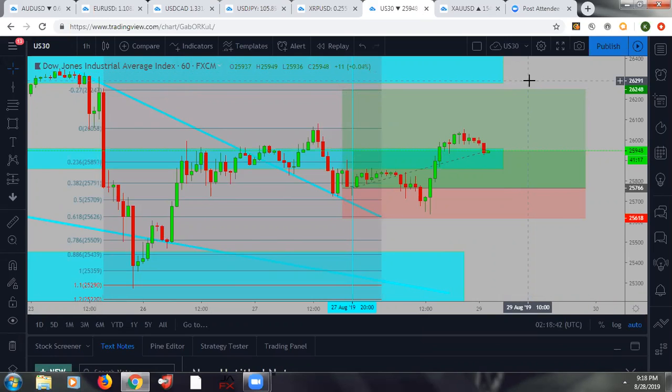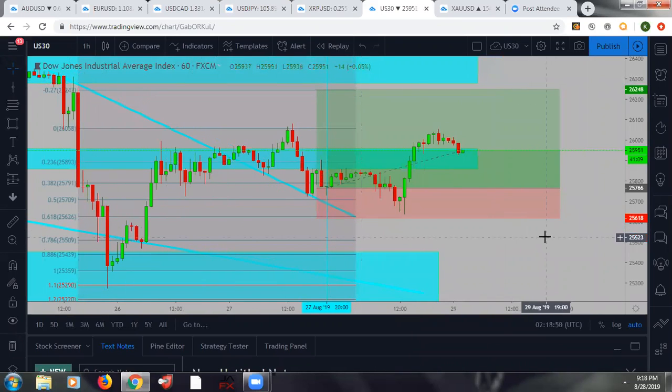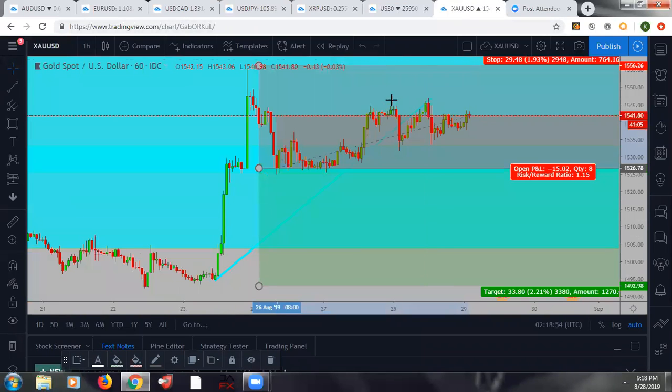So I'm not saying that whatever analysis I have is right. I'm just saying that this is based on my analysis and how I analyze the market. This is what I see as far as my confirmations are concerned, and I have multiple to potentially give me a direction for the upside. So now let's go to gold.